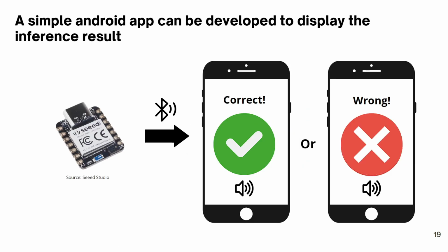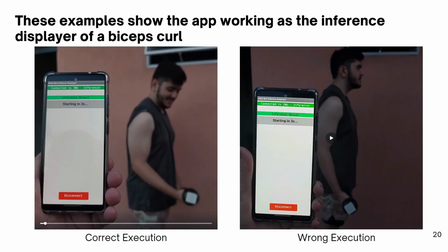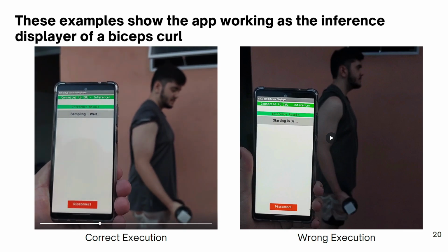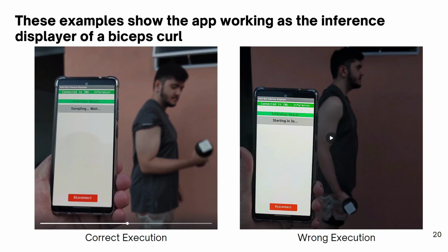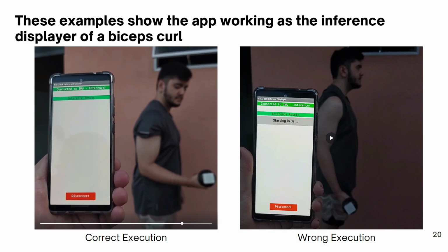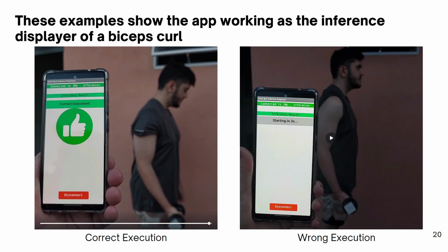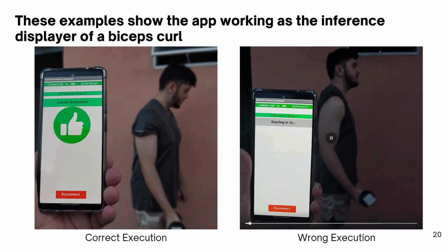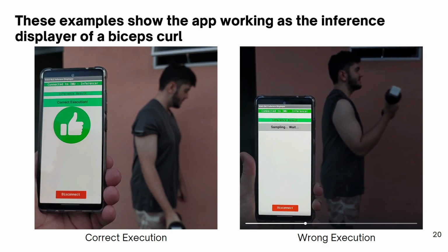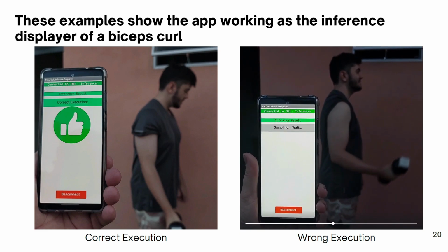Displaying the information received by the smartphone can be done by using a simple app made in the MIT App Inventor that will show on the screen if the exercise was done correctly or not. In the video on the left, I execute the exercise in the correct way, displaying a thumbs up on the app when the inference is complete. On the right, I execute it in an incorrect way by swaying my upper arm instead of having it fixed on the side of my body, displaying a thumbs down on the app when the inference is complete.